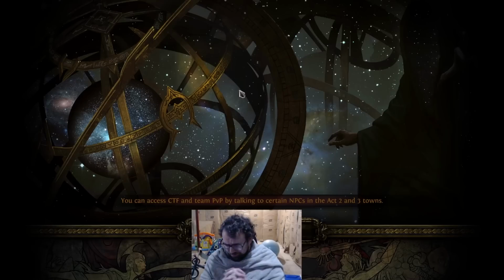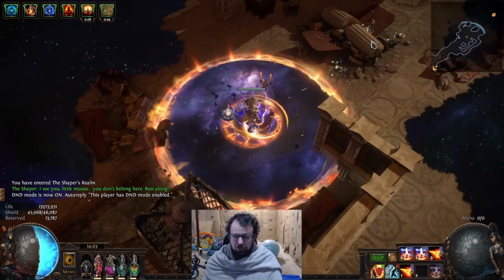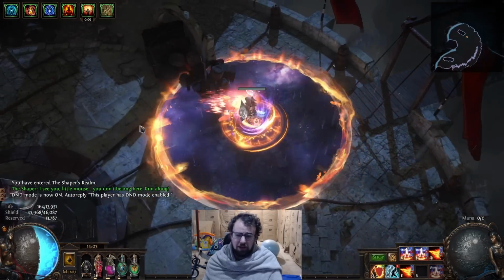Now, this character, I'm really happy with how it's coming together. This is, however, one of my highest invested characters I've ever done. I've put a lot of time and grind into crafting my gear, and I think I've spent somewhere in the range of 200 to 225 divines. I think that's roughly my investment now.